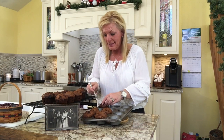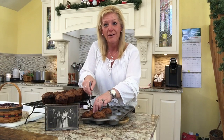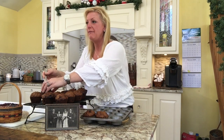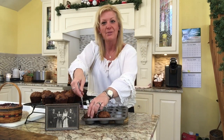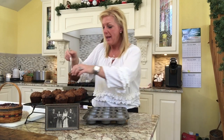All you need is regular milk and white vinegar. And I can't remember the ratio. I believe it's a teaspoon of vinegar to a cup of milk, but I will look it up and I will post that for you so that you have that little side tip. So you don't have to always have every ingredient exact.